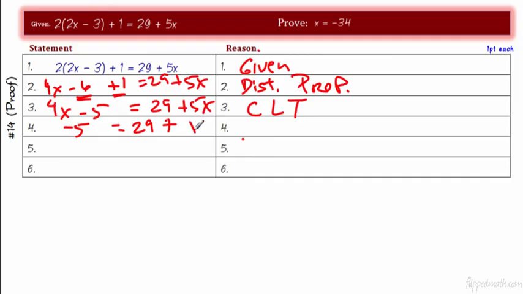Let's just write x there. That's going to make our life a little easier if we just write x. The reason why, we subtracted 4x from each side. So that's the subtraction property.